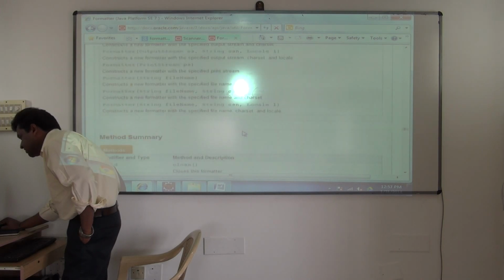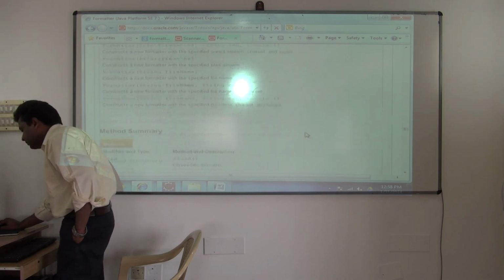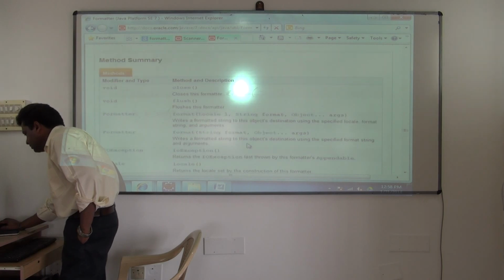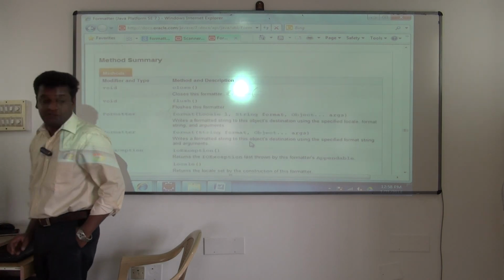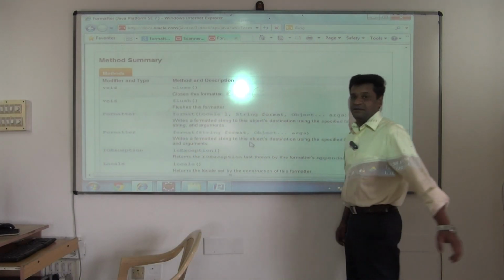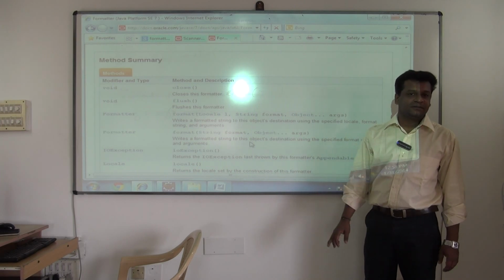Good number of notes. You see, these are the constructors, many constructors are there. I use the default one. And this method, format, I am using. And look, a string I am passing, and I am using what? Varargs of object. Simple.